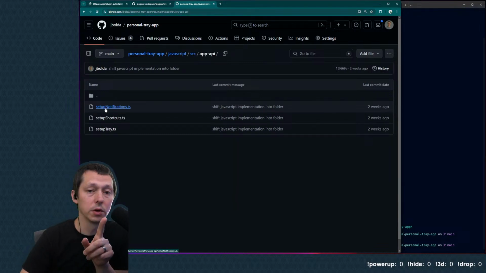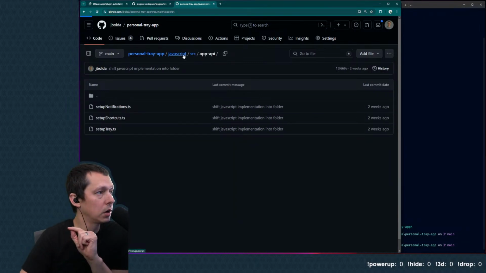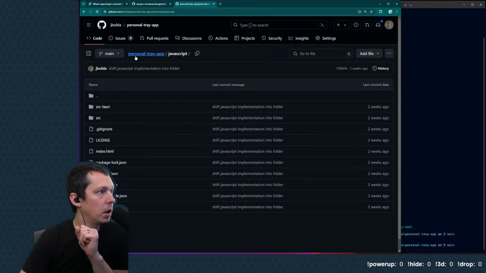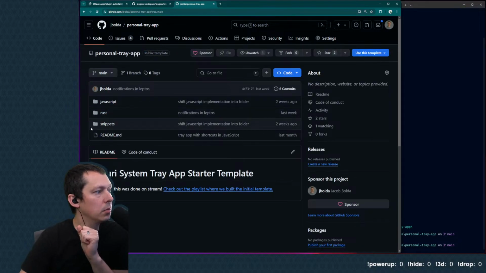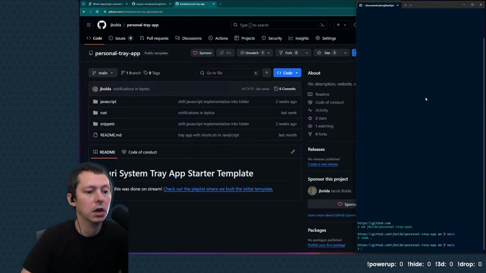And I think I'm going to end up doing it with the JavaScript. So we'll work with the JavaScript and put a little polish in the JavaScript side of things, and then we can come back later and work with the Rust side of things.